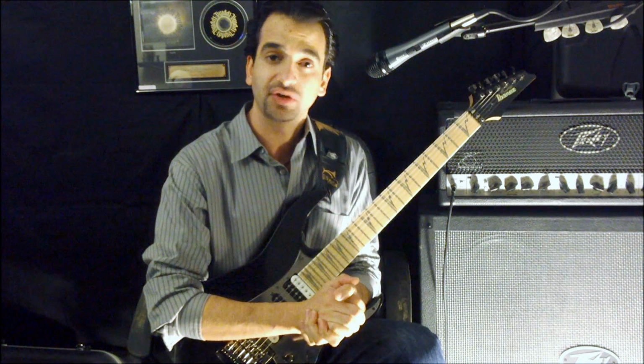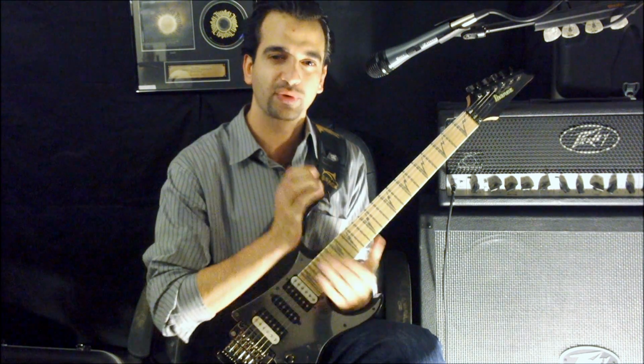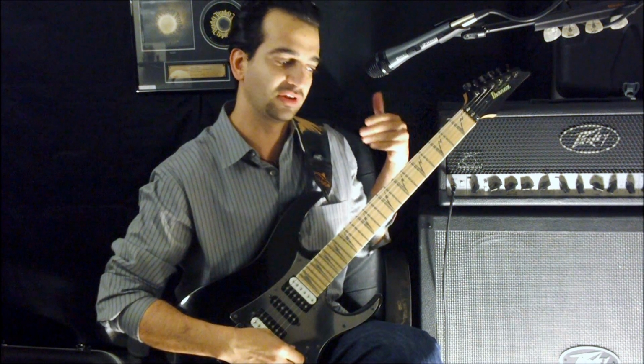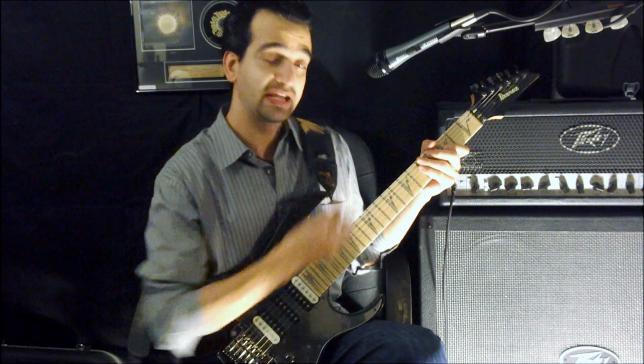section or the guitar solo section, where I wanted to incorporate a little bit of higher notes in the riff instead of just playing it on the lower strings. And I came up with this riff.